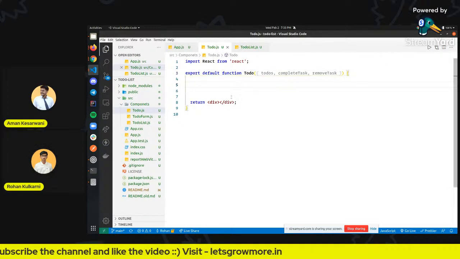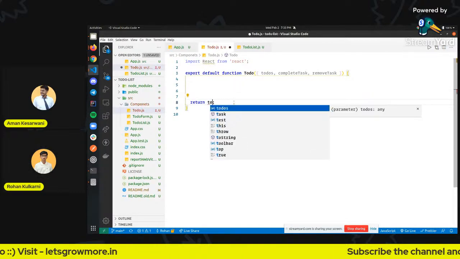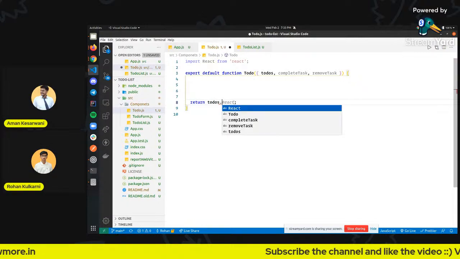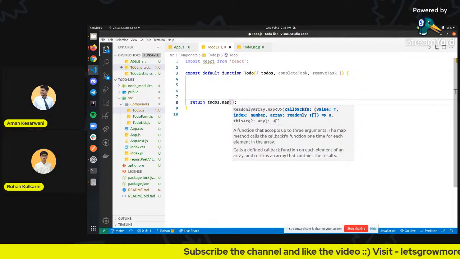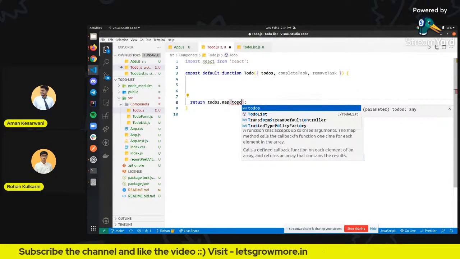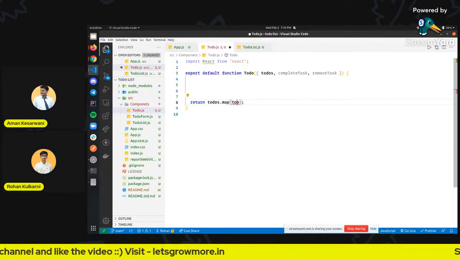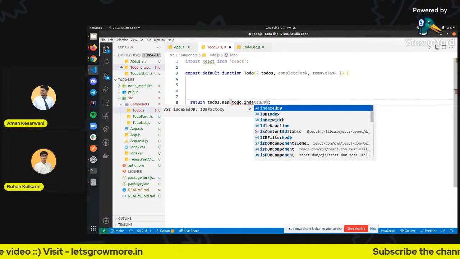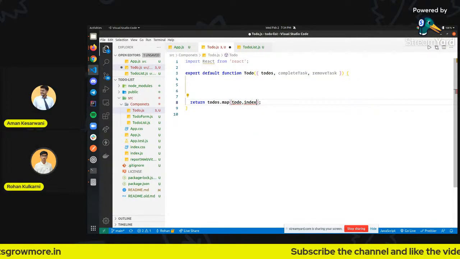Great. So now what we need to do here is take these todos, todos.map. We will get a single todo here, and we also get the index of that todo, meaning at which index the element is.